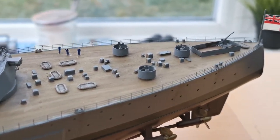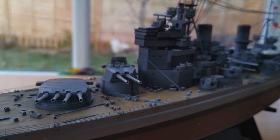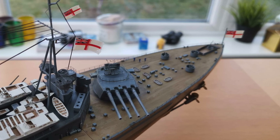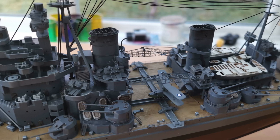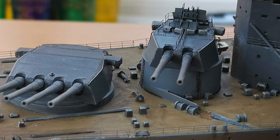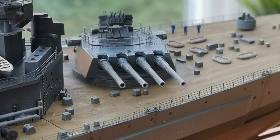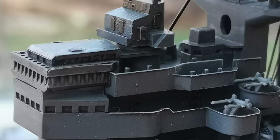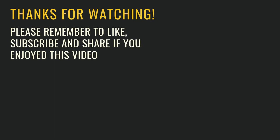The Eduard set does come with about 250 tiny little sailors — I put three on just to have a little bit of a practice, one for me, one for my wife, one for my daughter, so you can have a look at those for scale. Overall it's an absolutely fantastic kit. I can't believe it's coming up to a year since I bought it at the Milton Keynes Model Craft back in April last year. This is going to be a fantastic addition to the fleet — I think I'll have to do a video of the Prince of Wales next to the Bismarck so you can see the two side by side. Thank you very much for watching, and a special thank you to my two patrons Charles and David — your support means a great deal. Until next time, thanks guys, bye bye.